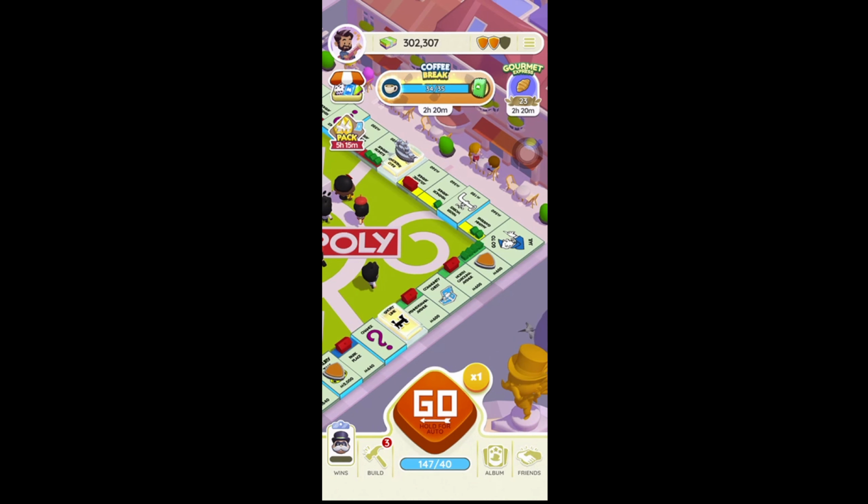Now look towards the upper left or right corner of your screen, depending on the version or update you have, to find the three horizontal bars. These lines typically represent the main menu or settings icon. By tapping on these bars, you're opening up a world of options that will allow us to dive deeper into your account settings. With the menu open, scroll through until you spot the settings option. Go ahead and tap on it.